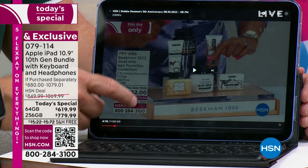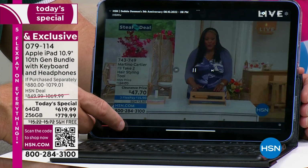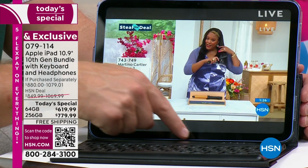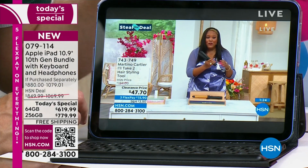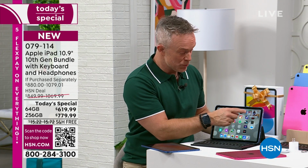And I returned something. I returned some jeans that were too short. I thought I got tall and I got average, and I had to return them. And they're gonna take it back, and it's okay. And that's just it. We all change our minds, but more importantly, you're gonna be happy with the technology. And because it's not overpowering technology, it's really approachable.